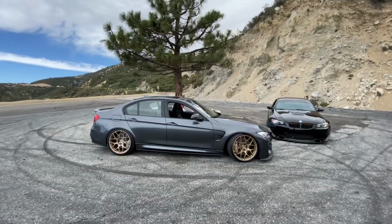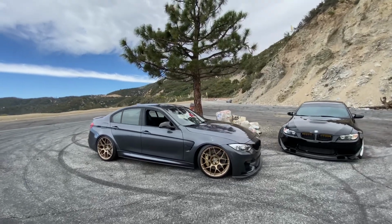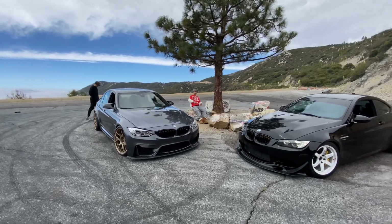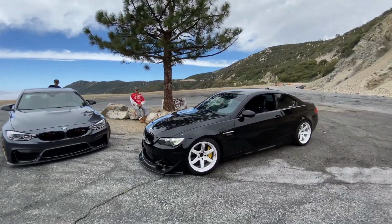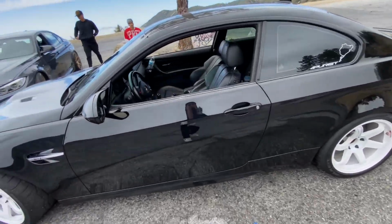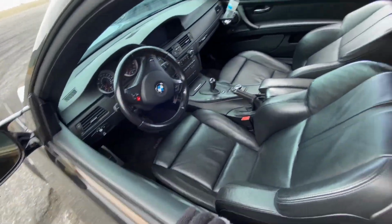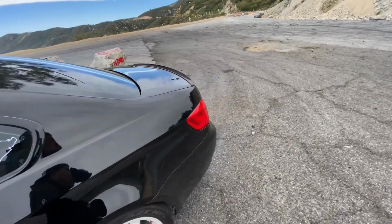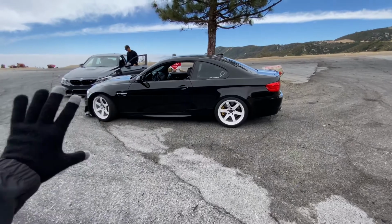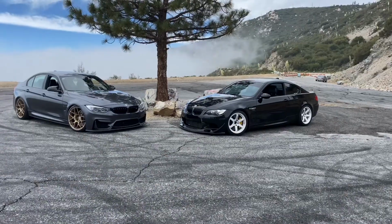So that about wraps it up, guys. Just thought I'd make a quick video taking the M3s up for a drive. So glad the weather cleared up. Thanks for coming with me, y'all. Man, I love this car. More to come. Big plans. Gonna get that GTS wing mounted back with new hardware. Gonna visit ABS and get some new body pieces.